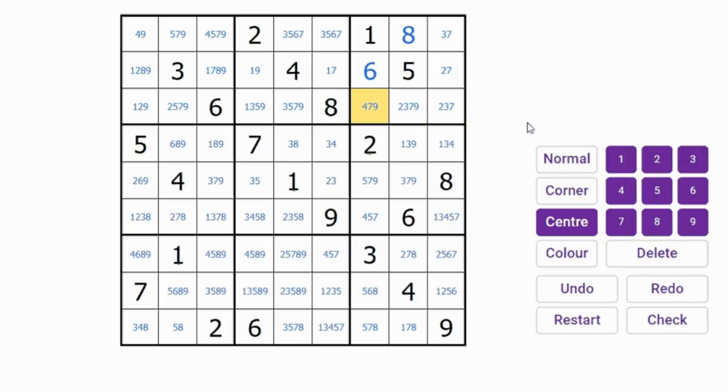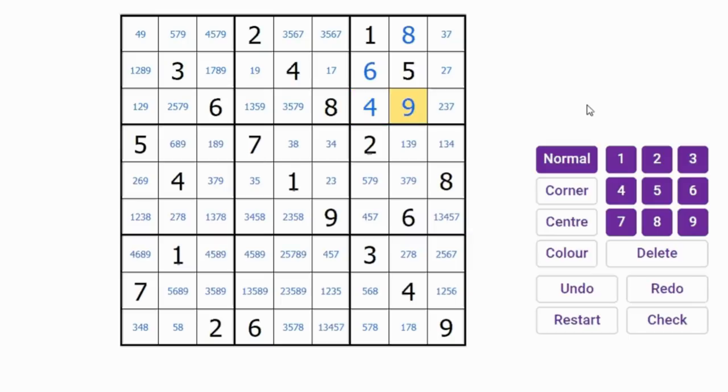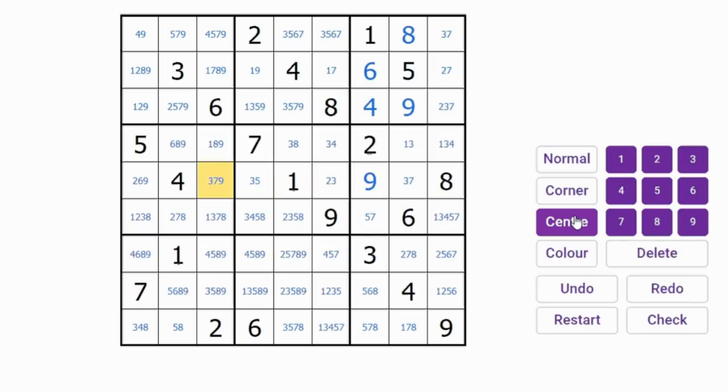And once you do that, it has a lot of ramifications. It means that this is a four. This now has to be a nine. It's the only place that a nine can go. Nines are eliminated from these two cells, which means that this is a nine. A four is eliminated from here. This can no longer be a nine. This, well, that could never be a nine. How did I get this screwed up?